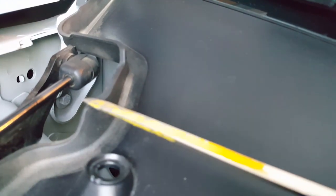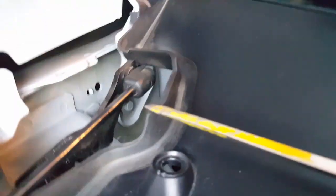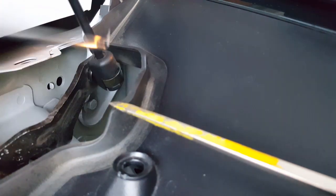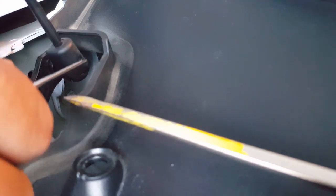Okay. There we go. Can leverage this anywhere I want to. It's like a dentist, right? Actually, this might be better with the flathead, to be honest with you now. But let's see what I can do. There we go. My pick tool. All right, there we go. We got that there.